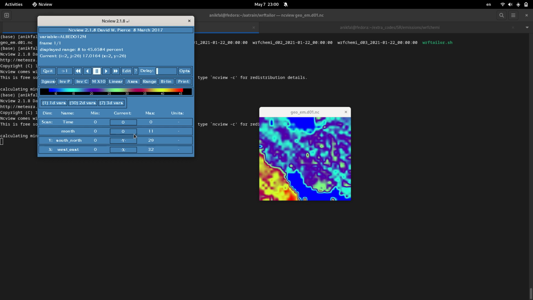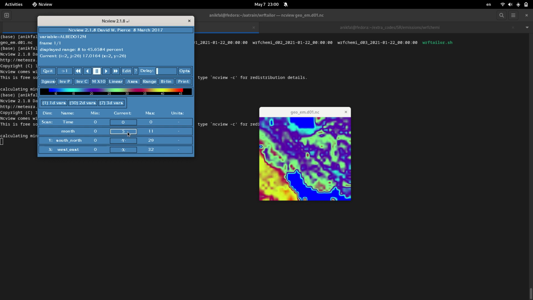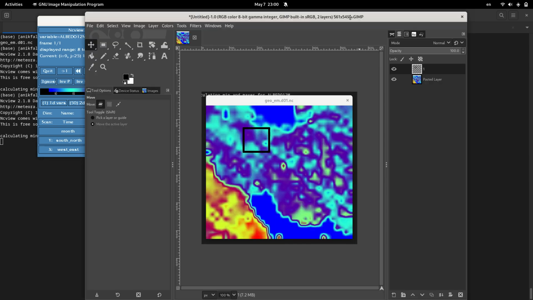The 0 index is the first month, the second month is index 1, and so on. If I want to modify the 5th month, I have to look at the variable at index number 4.